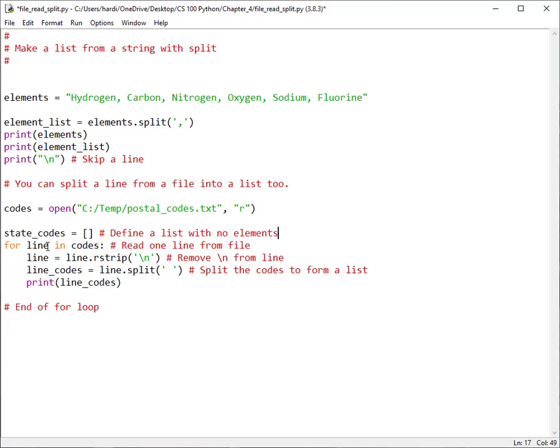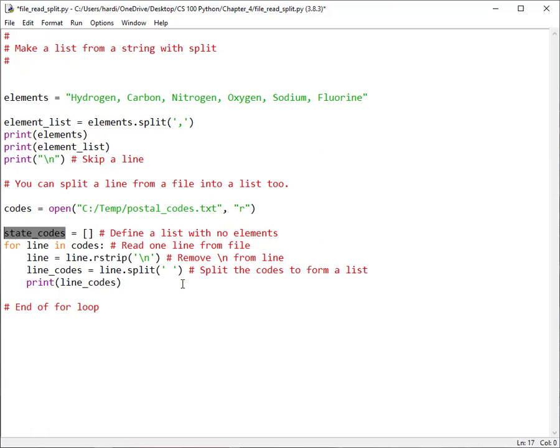Now, as we go through each line, the for loop reads one line at a time, and then it makes a list. So we ended up with 10 lists. I didn't really want 10 lists. I wanted 1. So as I split apart each line to get the elements from that line, then I'm going to append those to another list called state codes.